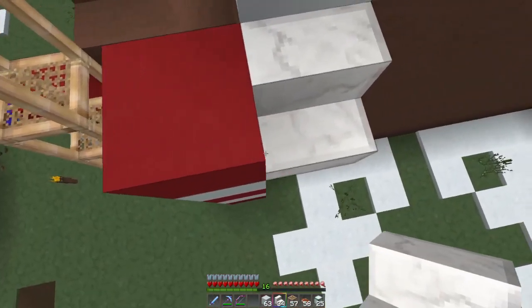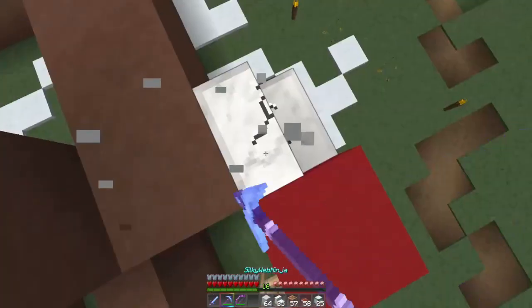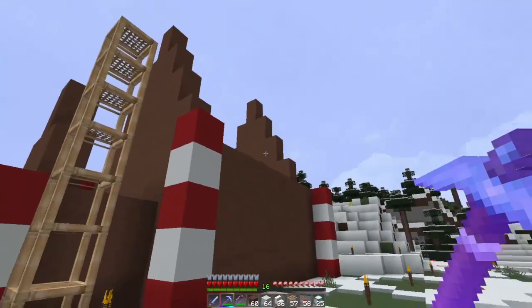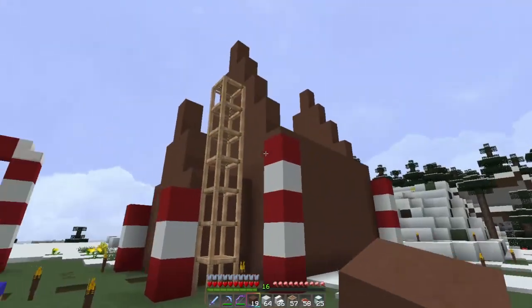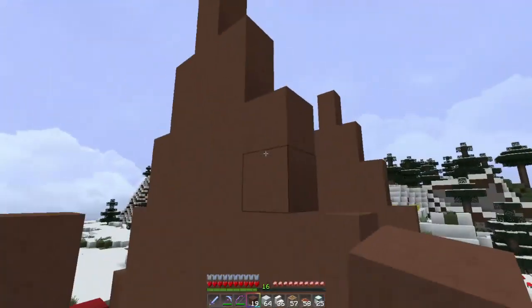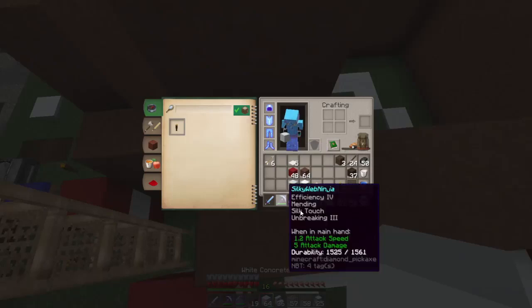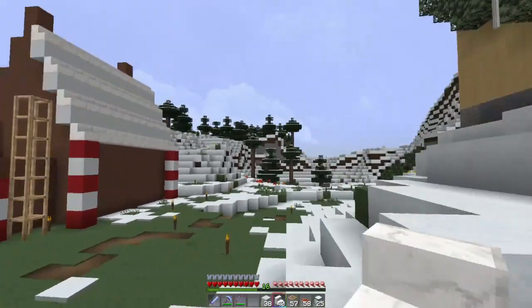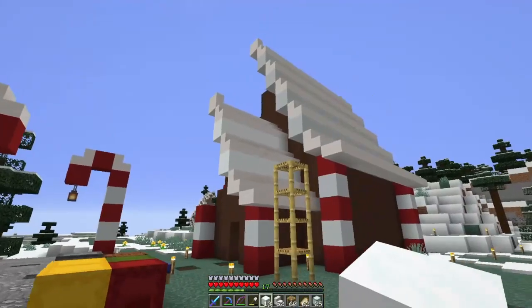The roof needs to start right here because the candy cane goes to right here, and I like having red right here on the very top of the candy cane. So we're going to increase the height — I'll get out my brown terracotta and add one block to everywhere around there, and probably one more to the front section as well. I think that's going to match up better with my little candy cane pillars. Now we're going to place in one whole side of the roof — not both sides — just so we can take a step back and see how it looks and if the colors seem to match up.